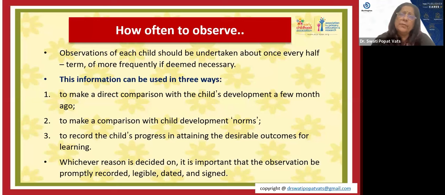How often to observe? That would be your question. कितनी बार observe करना चाहिए? Either you can observe every child every week, every month, every term. It depends on you. And what do I do with that information? You make a direct comparison of the child, not with another child, but a direct comparison of the child's development previously. So this time when I observed the child, how does it compare to my last observation of the child? Because that will tell you whether the child has moved ahead, learned, etc. Record the child's progress and learn what to do now to help this child progress further. That's what observations are for. Let's see the next slide.